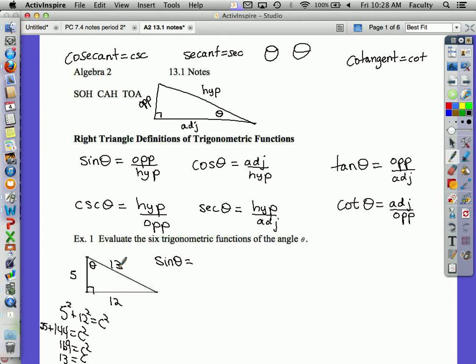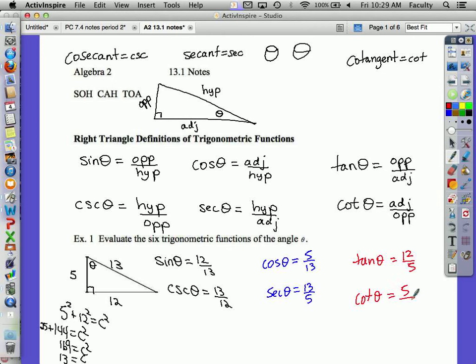So now I can do sine theta. It's 12 over 13. So right below it, we're just going to do cosecant and flip. Oh, is that why I was asking about the reciprocal thing in the homework? Yes. Okay. Does that make sense now? Yes. Cosine theta would be 5 over 13. Its reciprocal is secant theta. So we just flip it. And last pair, tangent theta is 12 over 5. Its reciprocal is cotangent theta.